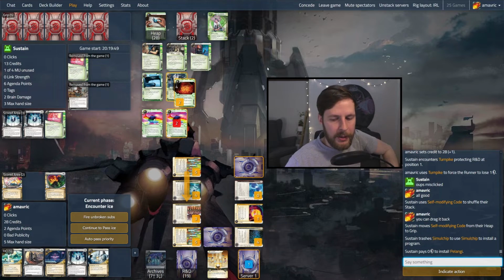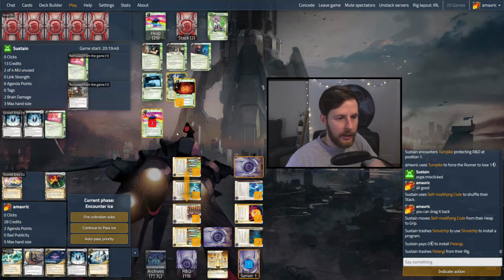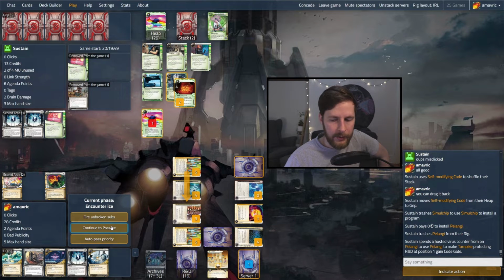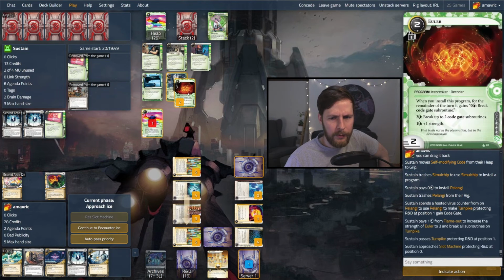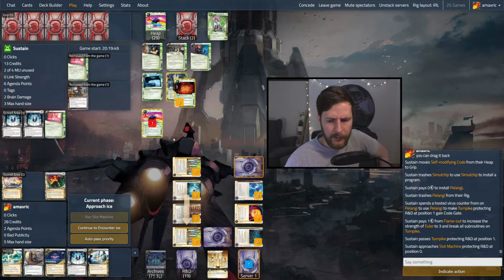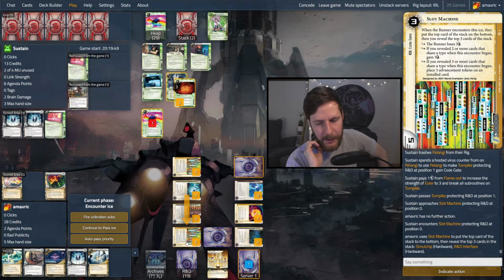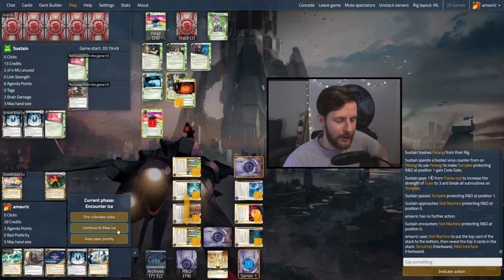Oh wait, then they have to trash it. Oh no, they trash Palangi. Okay. All right, so they're Palangiing it. That's good. That's the second simul chip. So now they break this for 2. No, for 1. Yeah. And then they hit this one, which is hardware to hardware. So simul chip into R&D Interface. So it shuffled properly.